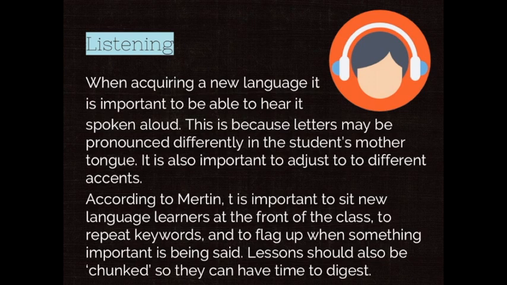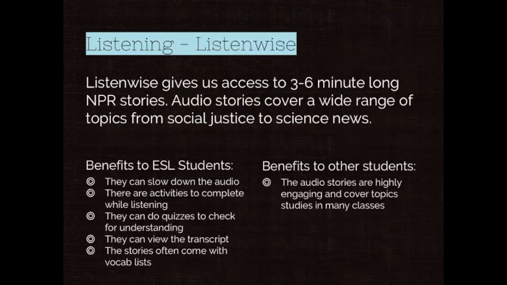They're not having to deal with a huge amount of vocabulary and having to listen to a lot at a time, just small chunks, as this makes it more manageable. A resource that I really like, which our school has access to, is Listenwise. It gives us access to 3 to 6 minute long NPR stories. So they're super interesting and high quality, and they cover all different issues from social justice to science.